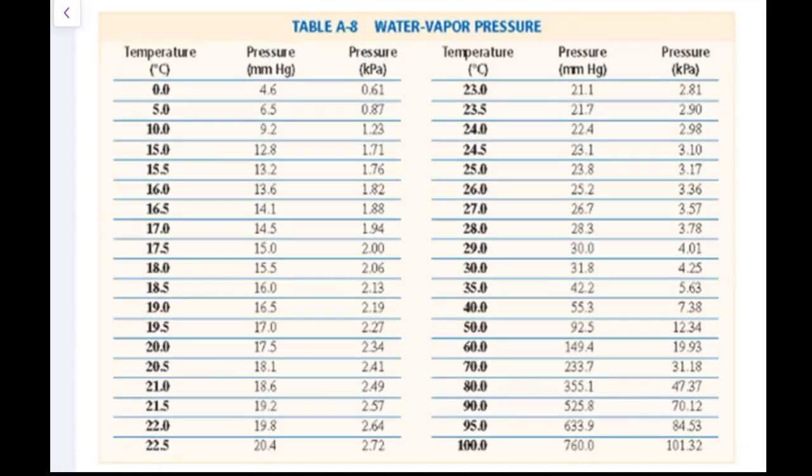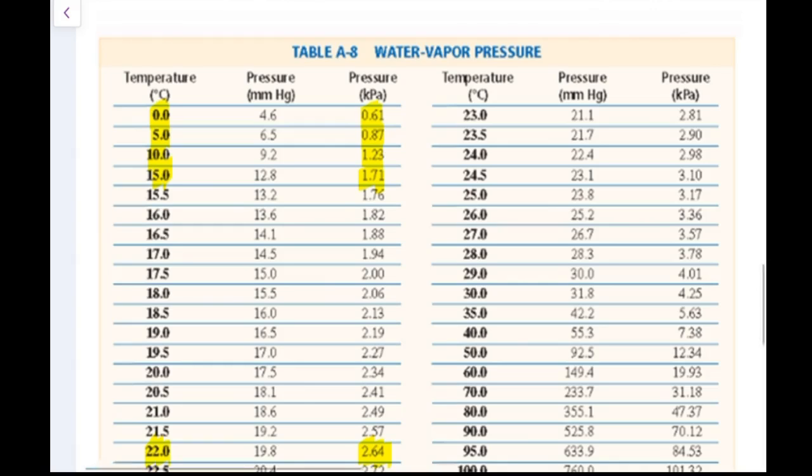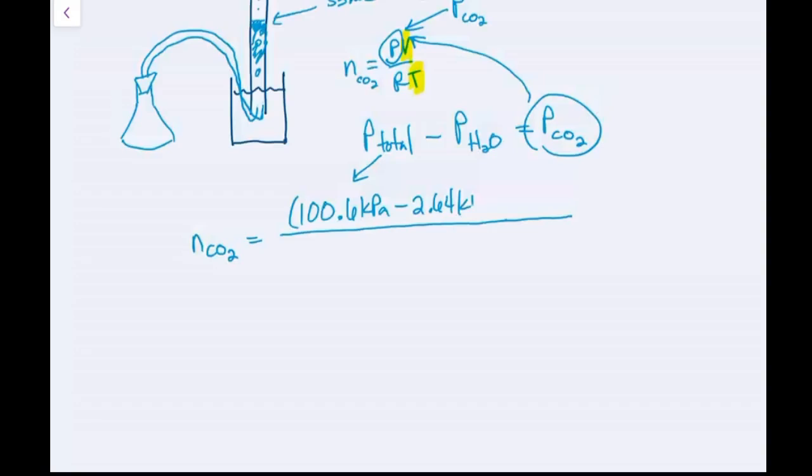And it changes with temperature. So as temperature rises, from 0 to 5 to 10 to 15, you can see that the amount of evaporated water rises, and so the partial pressure due to water vapor is going up and up and up. So let's say in the lab I had a temperature of 22 degrees Celsius. Well, in kPa that means 2.64 of my total pressure would be due to evaporated water. So what I have to do is, up here, I have to subtract, let me just double check that I have the right number there. Yep, 2.64 kPa, because that was due to water vapor.